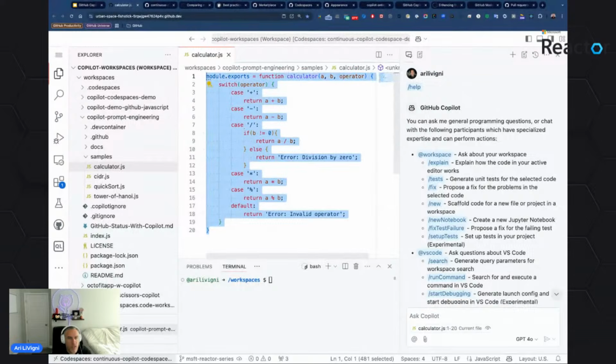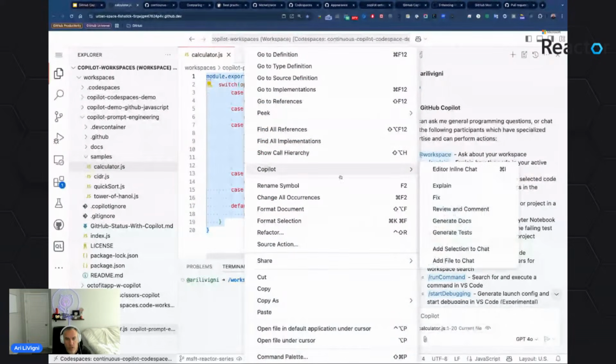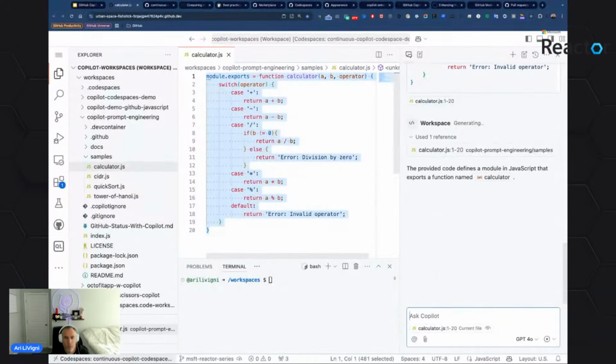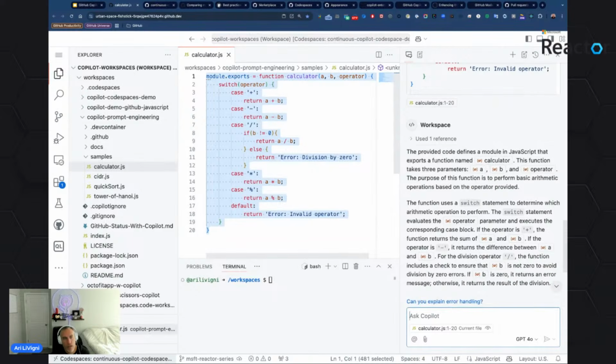And we could select this code and we can come into Copilot. We can do an explain of what this code's doing. It would then automatically open up in Copilot Chat and explain what this function's doing for us. It will also prompt you, depending on your settings, a follow-up question. So Copilot Chat wants to engage you with having that conversation.